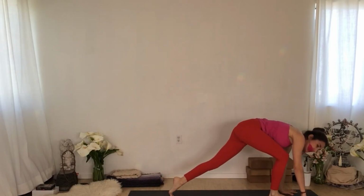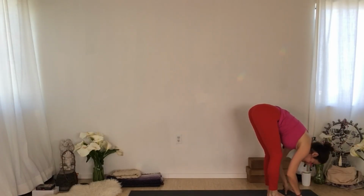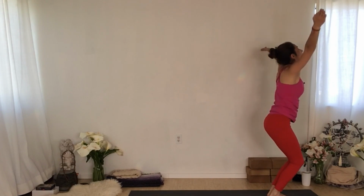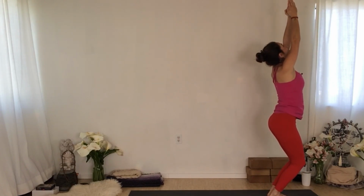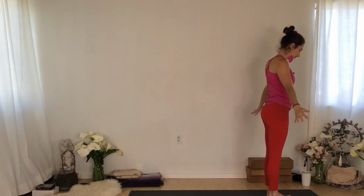Walk your feet up underneath your hips. Lift through your heart center. Exhale, release down. Bend your knees. Squeeze your inner thighs. Sit down. Inhale. Lift up. Exhale. Hands down by the sides.